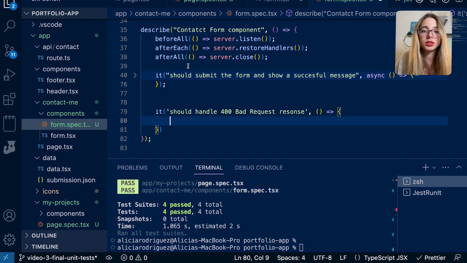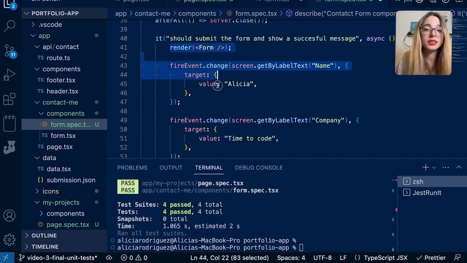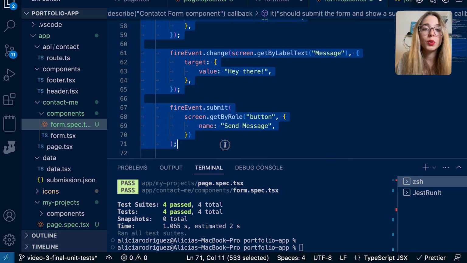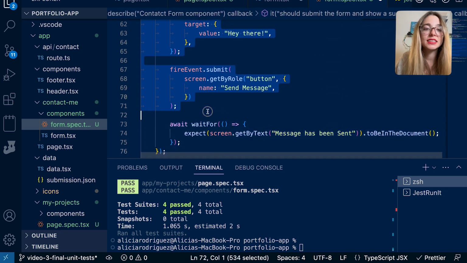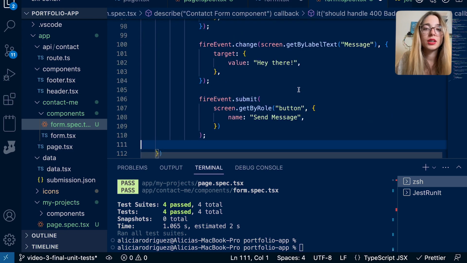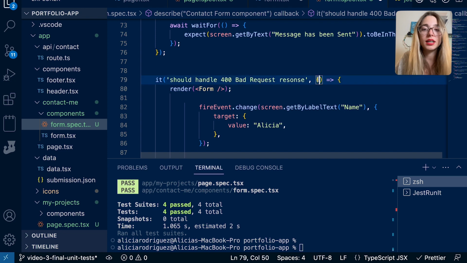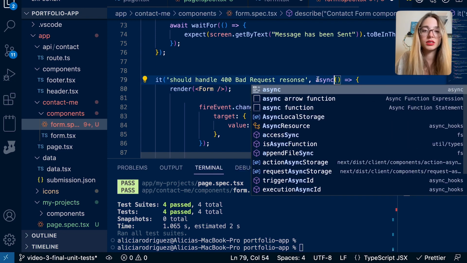And so I'm going to need the same that we have here. So let me just copy all of this. Copy. Okay, and this is also an asynchronous function.